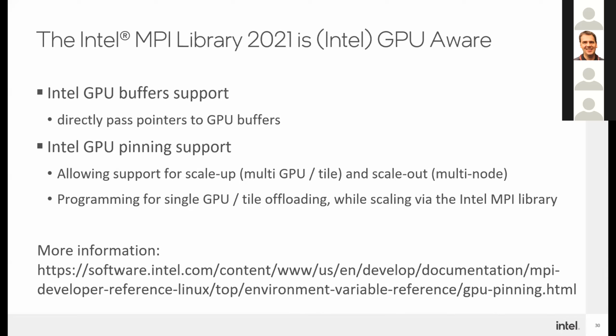So if you have a GPU, and Igor's going to talk about it later, very likely in the future it could have multiple tiles, and you program for a single tile or you program for multiple tiles, but it is the simplest approach to program for a single GPU tile. And if you have an MPI application, you could scale even within that single machine or node by using the MPI library and therefore addressing multiple tiles by multiple ranks offloading simultaneously. And therefore, the MPI library can also help you to program for larger GPUs.